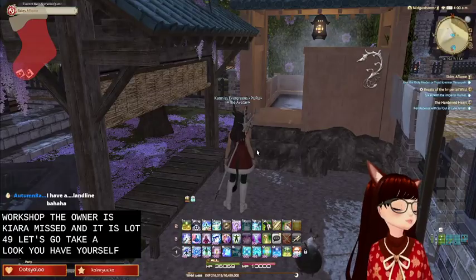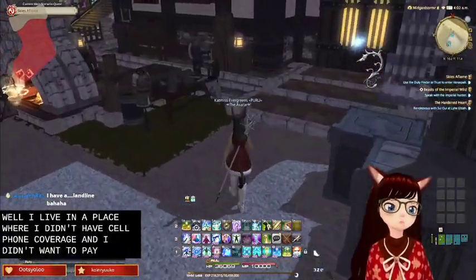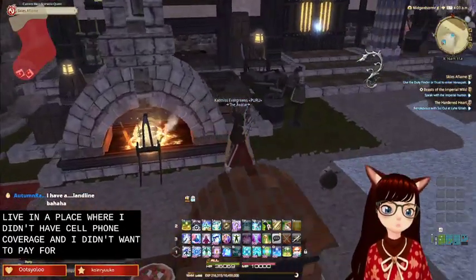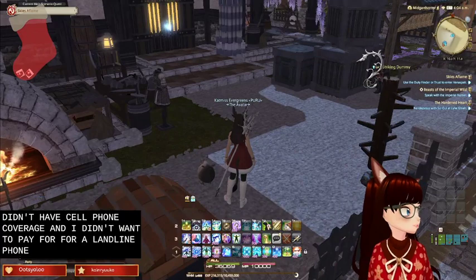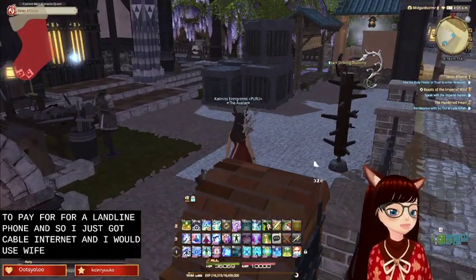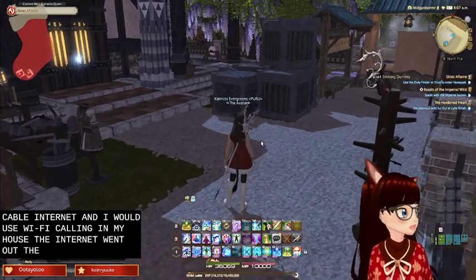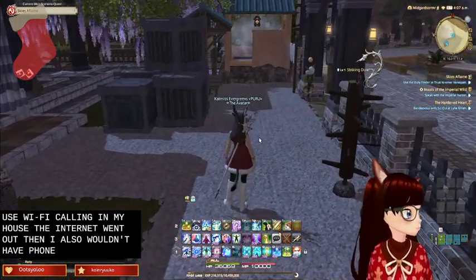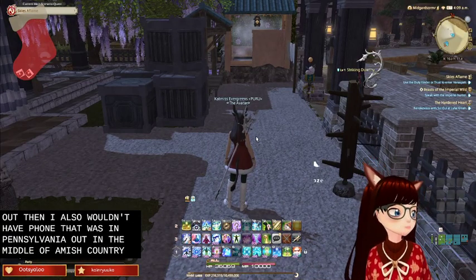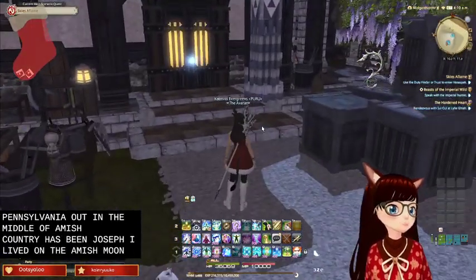You have no cell phone. Well, I lived in a place where I didn't have cell phone coverage, and I didn't want to pay for a landline phone. And so I just got cable internet. And I would use Wi-Fi calling in my house. But if the internet went out, then I also wouldn't have phone. That was in Pennsylvania, out in the middle of Amish country. My husband jokes that I lived on the Amish moon.